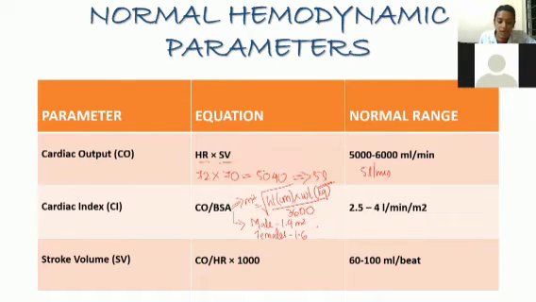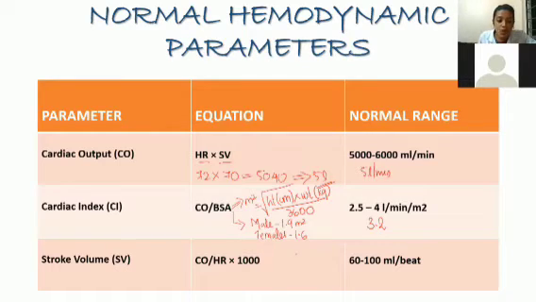So in this way, what is the cardiac output given? If they are asking to calculate the cardiac index, then the cardiac output and BSA will be given. So cardiac output divided by BSA you can do. Otherwise, they can ask the formula also, so you should better learn these formulas by heart. The normal range is 2.5 to 4 liters per minute per meter square. So we can say 3.2 as an average for cardiac index.